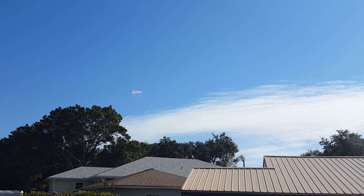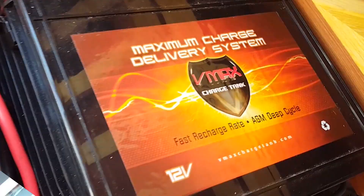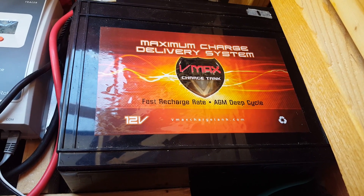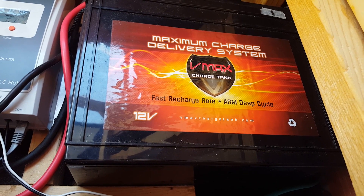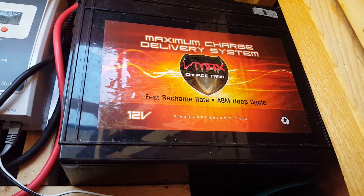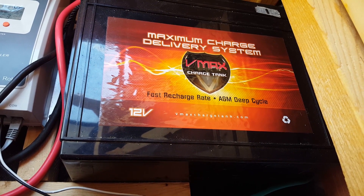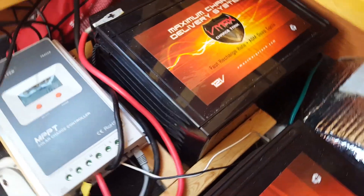Another thing to take note of is that super hot and super cold weather, as with all electrical things, also leads to battery failure. My final battery choice is two 155 amp hour sealed AGM batteries, which when wired in parallel gives 310 amp hours at 12 volts. The link to the highest quality one I found is below.